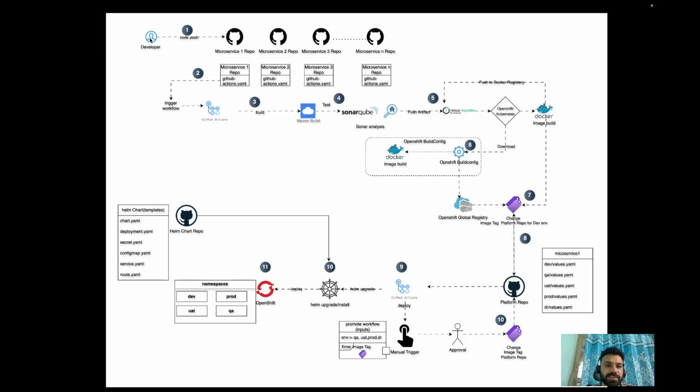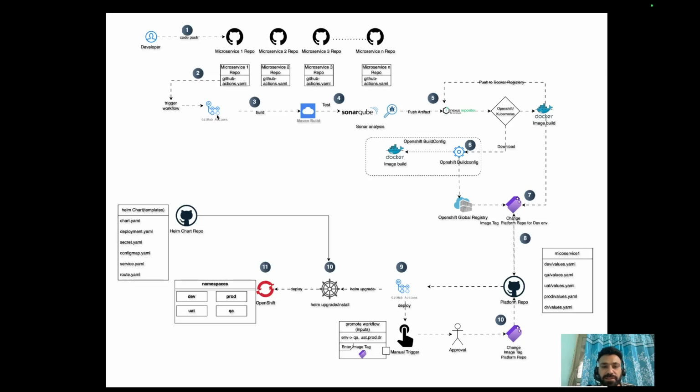Suppose at initial stage, developer pushes the code to microservices repositories. Then we can automatically trigger workflows that we have created in GitHub Actions. Previously I have explained why we are using GitHub Actions. We are utilizing GitHub Actions to write down CI/CD pipelines.